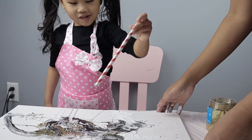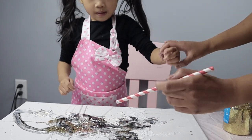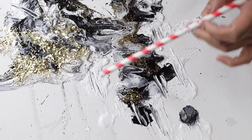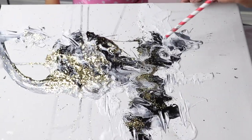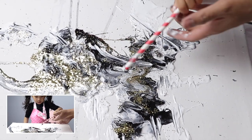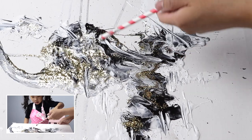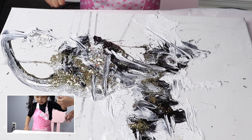RC, let's smudge a little bit. Okay, watch mommy. Ready? Okay, your turn. My turn. Okay. Yay, yay, yay. Smudge. Okay, not too much. Side. Yeah, okay. How about there?